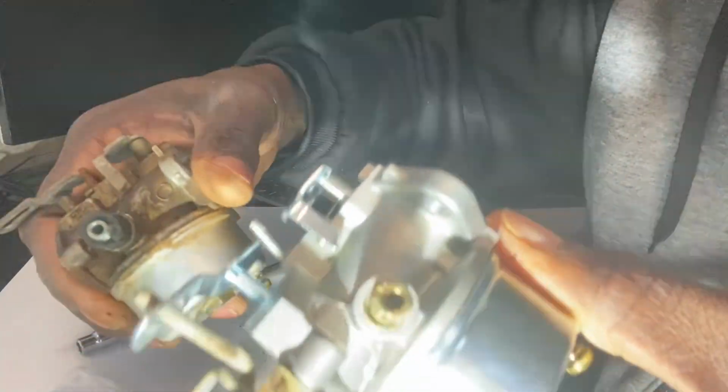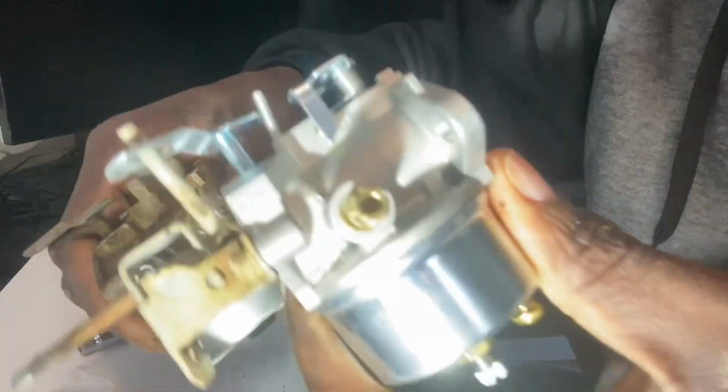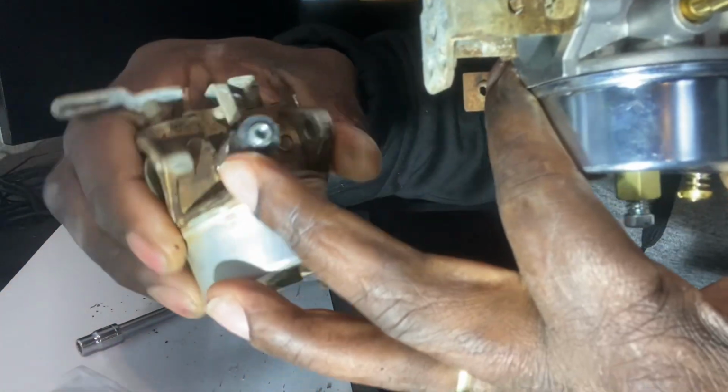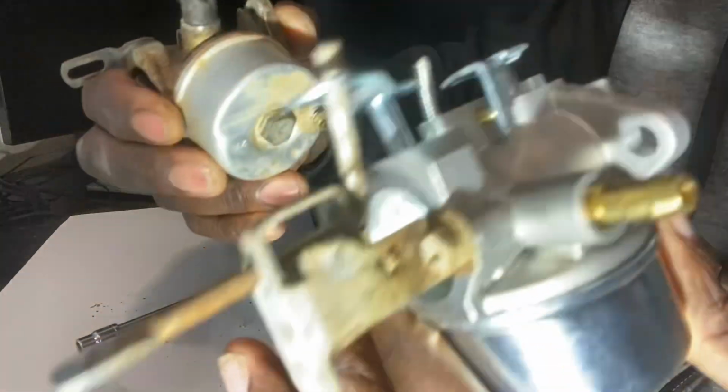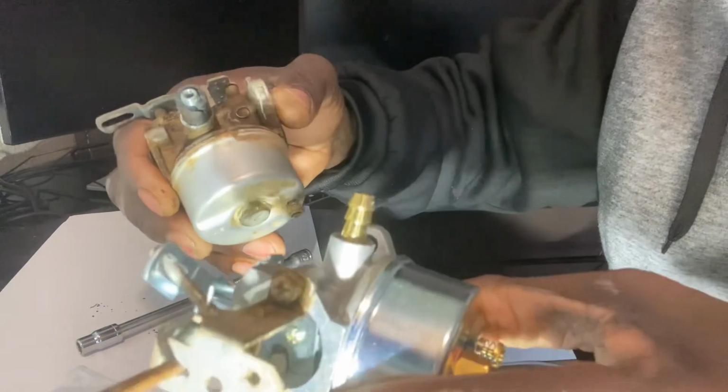Nothing there. And this side where you got the fuel line that feeds into it, that's just where I cut the holes off on there, so that rubber part don't matter, but the connection is there. So everything looks ready to be mounted out.